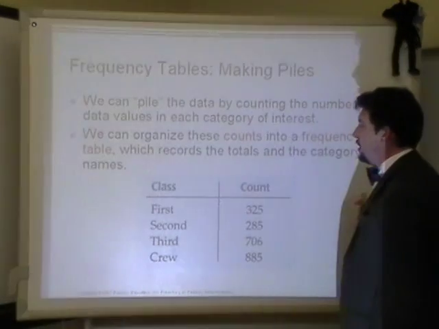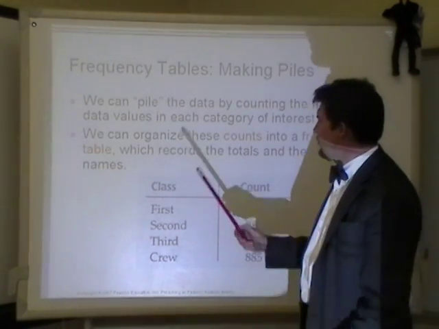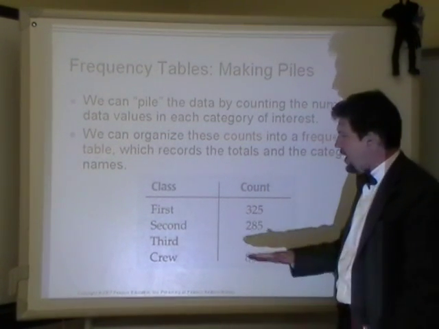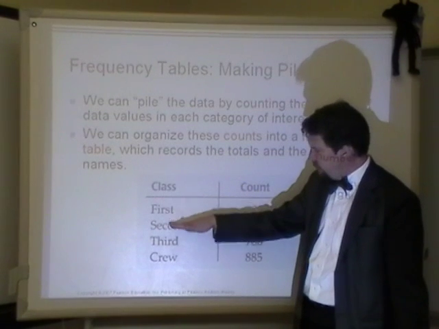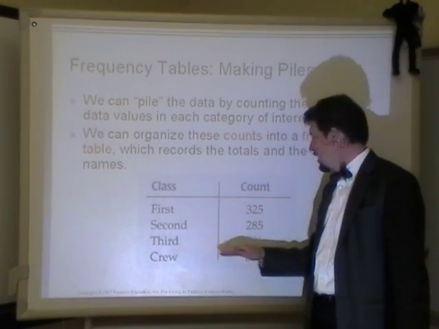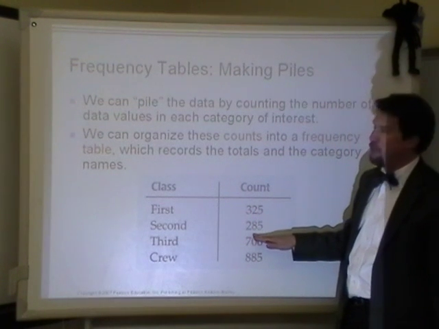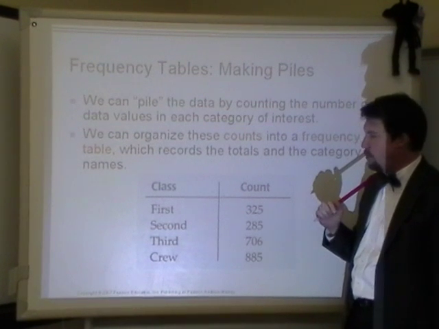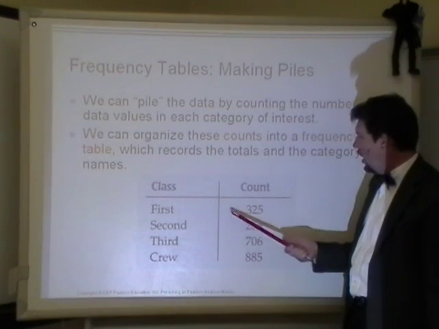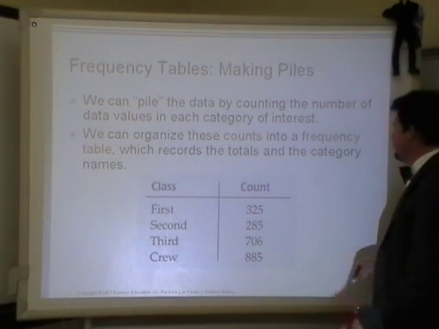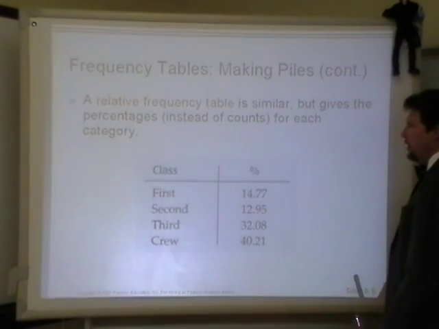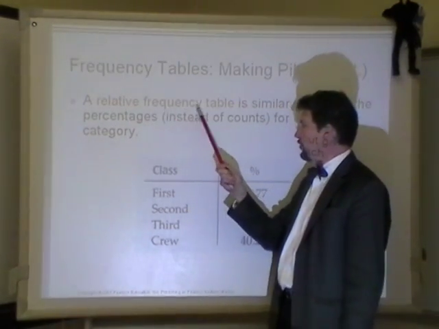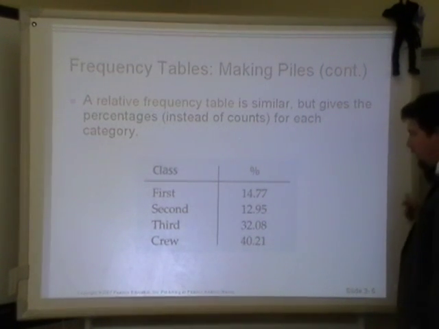All right. So what we're looking at here is a frequency table, and it's called a frequency table because you have a variable and different categories of that variable, and you have counts or frequencies of that data. This data happens to be the data of where people were berthed on the Titanic. So that's what this represents, and it's frequency. And if we turn it into percentages of the whole, it becomes what's known as relative frequency, and that's a relative frequency table.